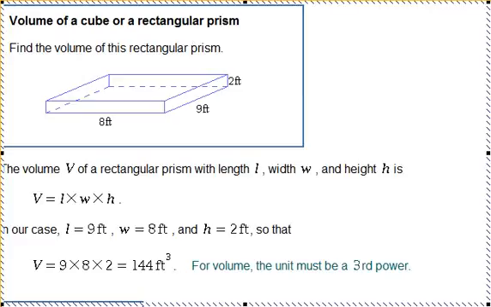Now Dawson's already throwing out the idea here, he already knows the length over here is 8 feet. The width over here is 9 feet and the height over here is 2 feet.